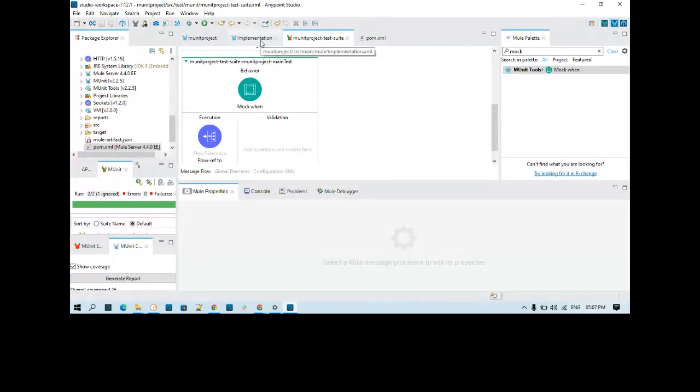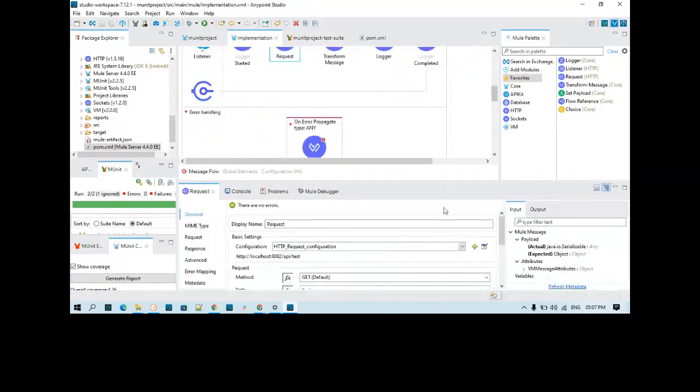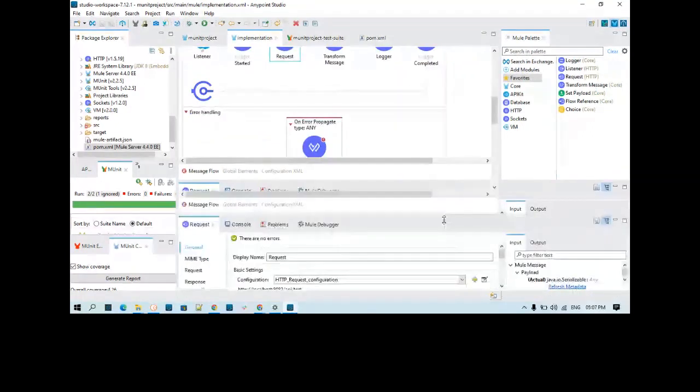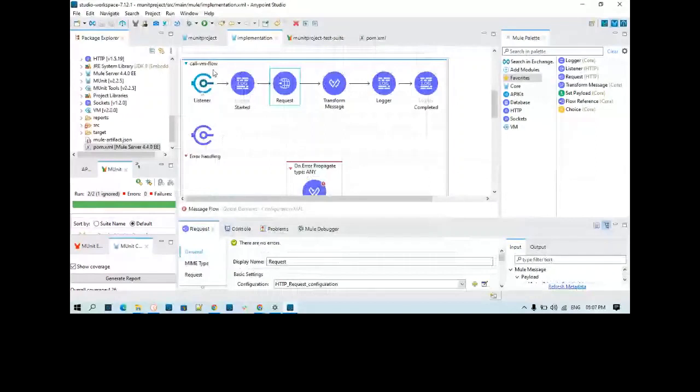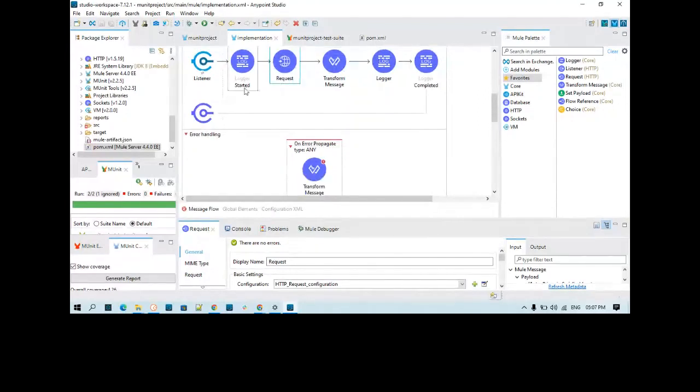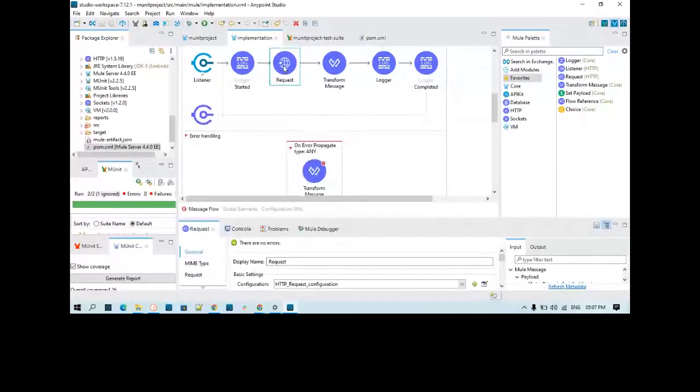Now for this error it is quite simple. Maybe you are taking a flow without VM or you are taking it with a VM. Just create a request flow with this. In this, one situation will be if you don't have any connectors. Suppose I don't have this requester, I have error handling, I have only transform message. Then you need to write your code in such a way that your transform message fails and it should go to the error handling. Otherwise, if you have any connector, what you can do whenever you are mocking, the way I did for this API kit router.